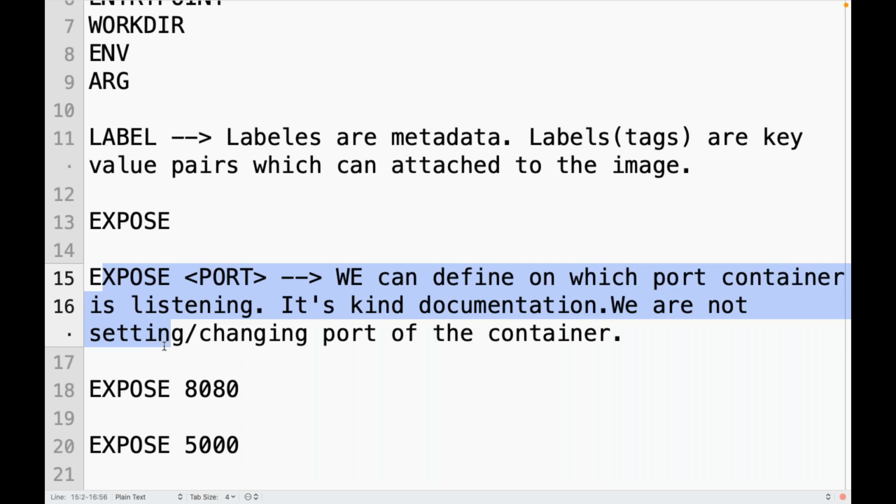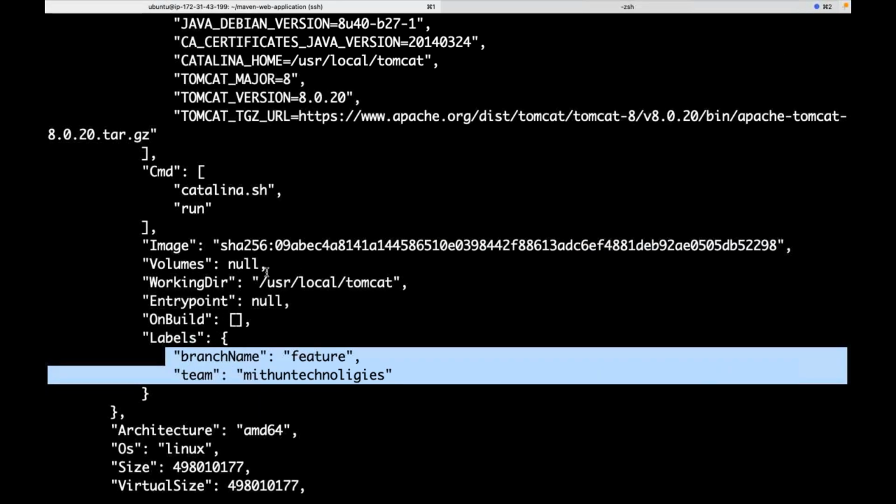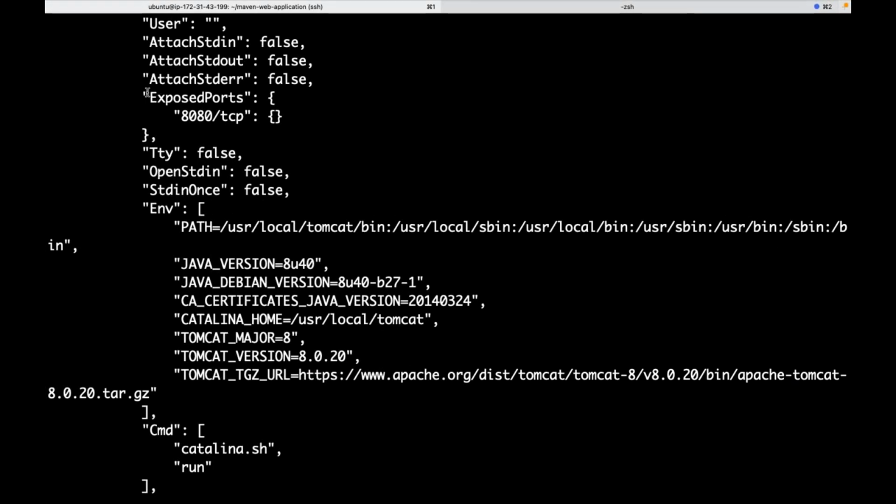I created one image and pushed it to the repository. How do you know on which port I am creating that container? If I use expose, can I see on which port that process might be running? If you see, when I inspect this Tomcat image, am I able to see this exposed port?